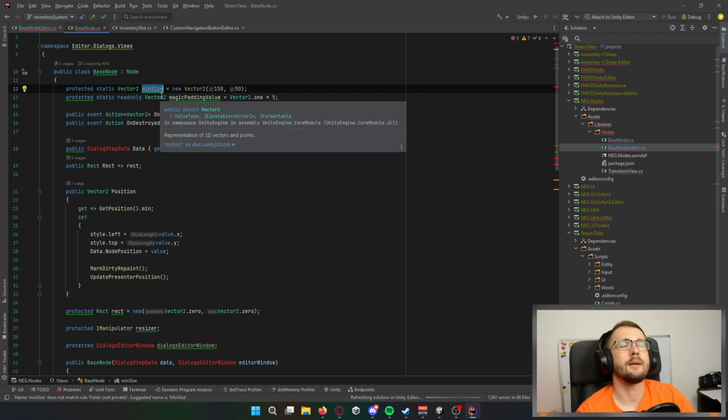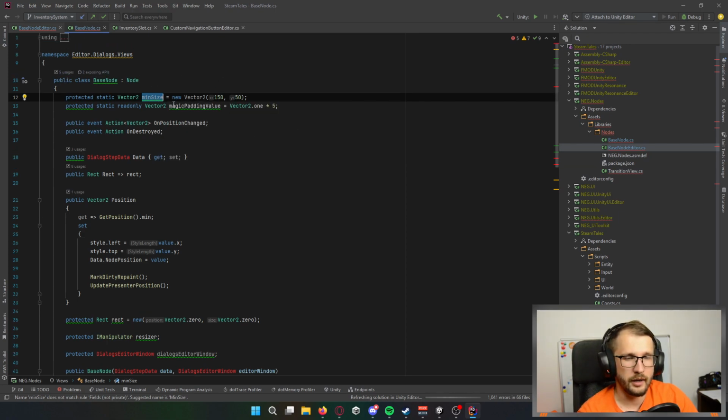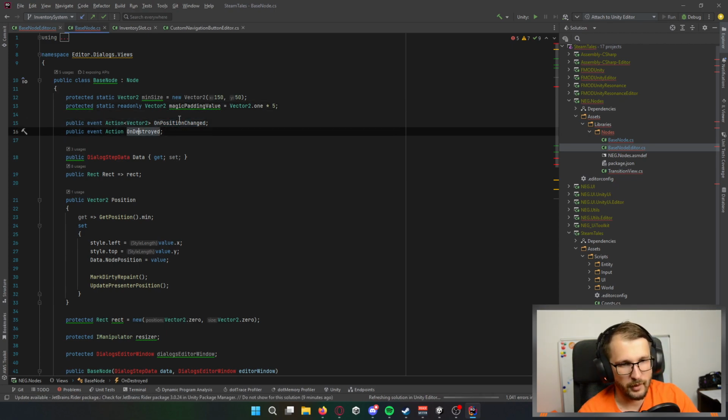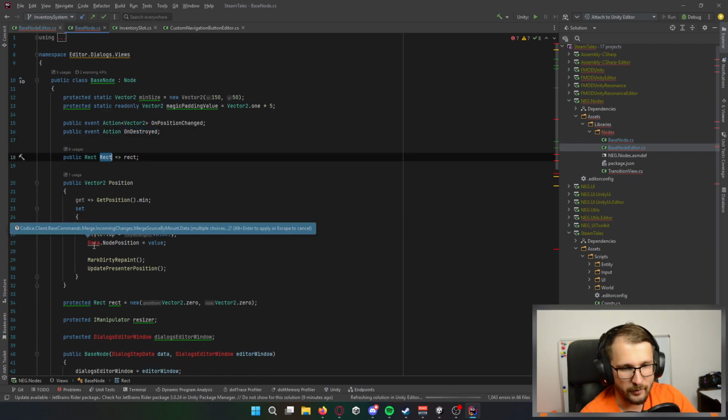I think I'm able to do it in an inheritance class. This magic padding value should be left untouched. Okay, so I've got my on position change and on destroyed. Data is invalid here. I've got my rect, I've got my position.